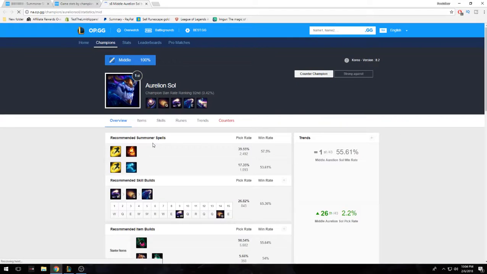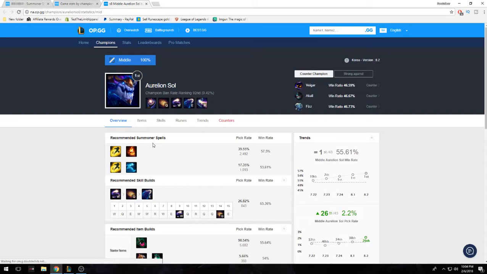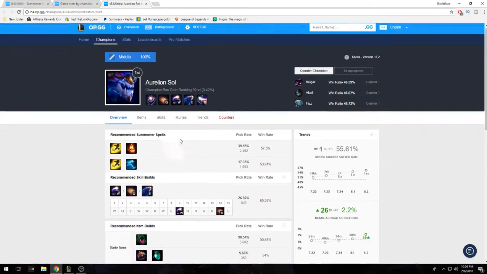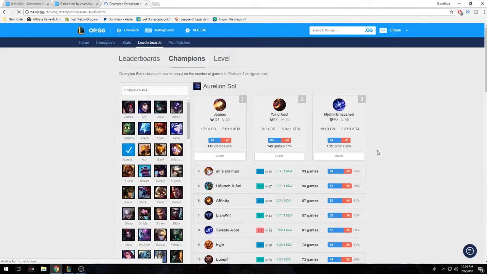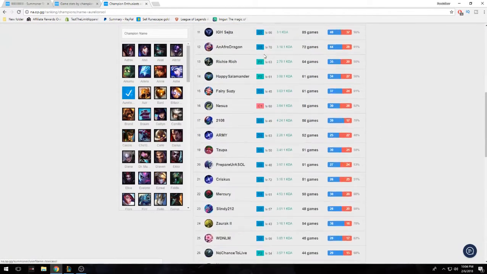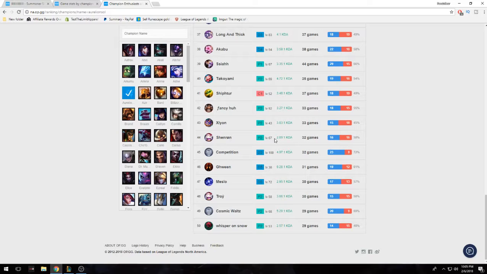So you're thinking to yourself, I don't know how to play Aurelion Sol. I've never played him in my life. He's not a very played champion. I don't even know what I'm going to be doing. You can do the quick overview, recommended summoner spells, recommended build, etc. Or what I usually do with my champions, if you go to the masters in the bottom right and you click this plus, it'll take you to a page that shows you the top players that have the most games with this champion.